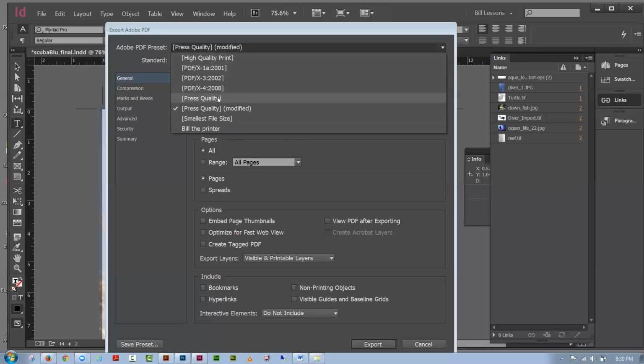Right. I spent some time and put some settings in for press quality, modified and built a printer, and saved them as presets. So if your printer gives you one, you can bring it in, or you can save this for the printer, and whenever you go to that printer, select those settings and it'll automatically come in. Now, this woman will talk to you about these PDF/X-1a, 3 and 4. I'm not going to go over that right now, but they're basically just settings that are kind of like safety settings. She'll explain the whole thing.